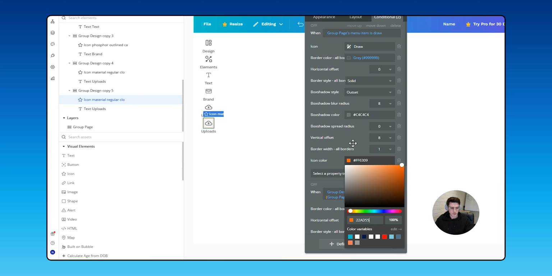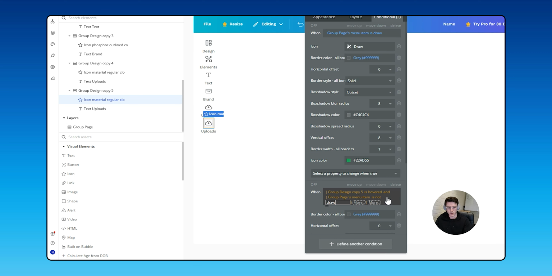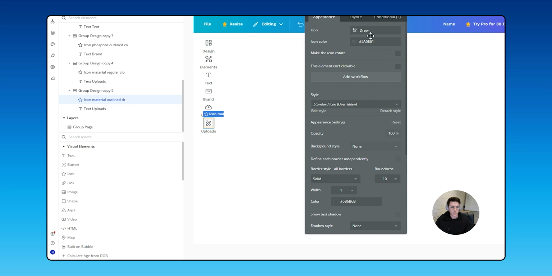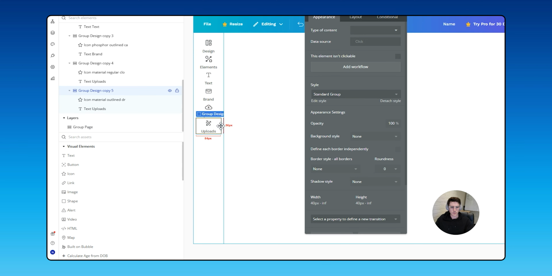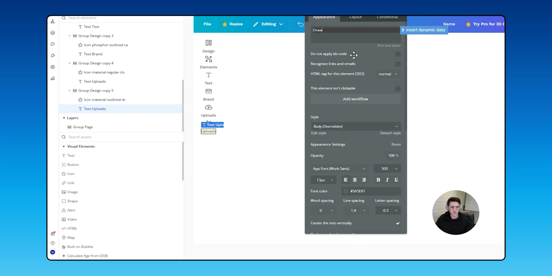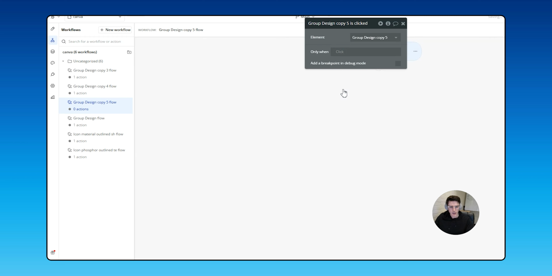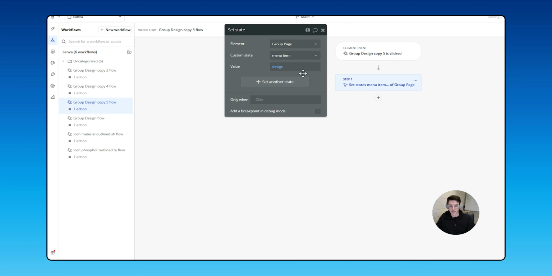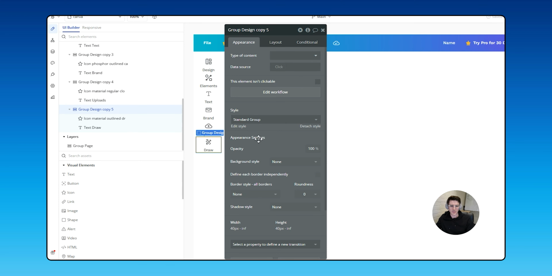A little bit repetitive here, but we just got to work through these ones. This is, I think, the hard part. Draw, okay. Awesome. And then add a workflow for that. Almost done this. I say it's the hard part. I actually think there's still some interesting parts to come in this build.